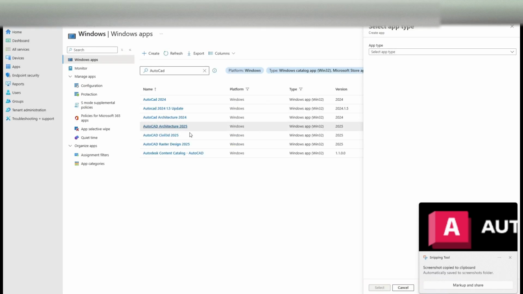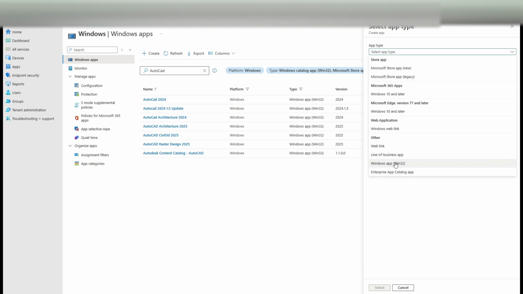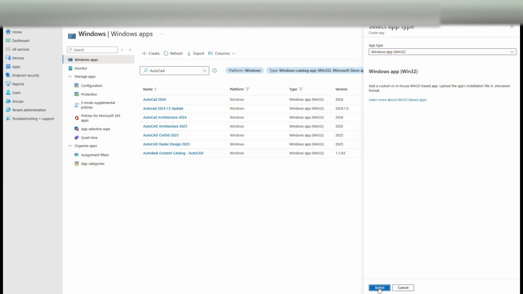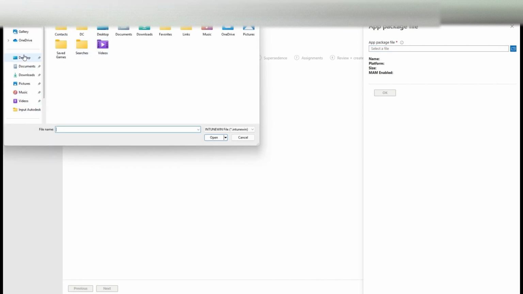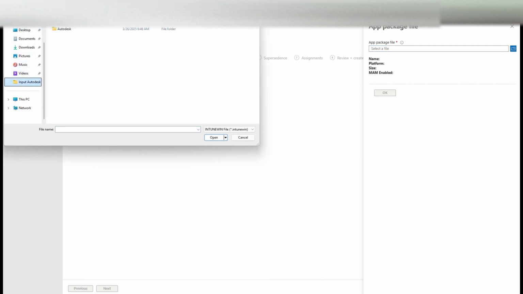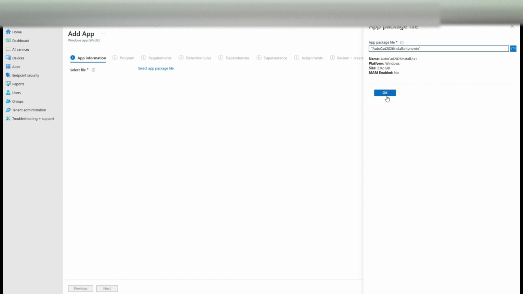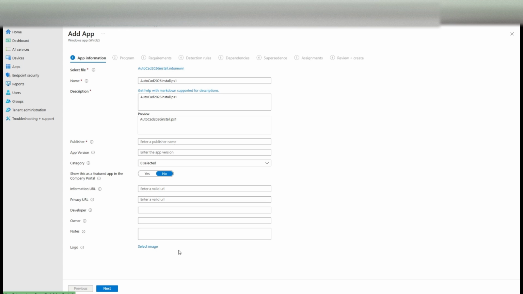We'll come in. We're going to create a new app, so we're in Intune. Under app type, we're doing a Win32 because that's the package we made. We're going to take that, select our app file. We're going to upload. So here we go. Find our Intune folder, our output. There you go. See, about 3 gigs. So that's a little bit bigger than a desktop connector deployment, but not crazy. So we're going to go ahead and start filling this out.